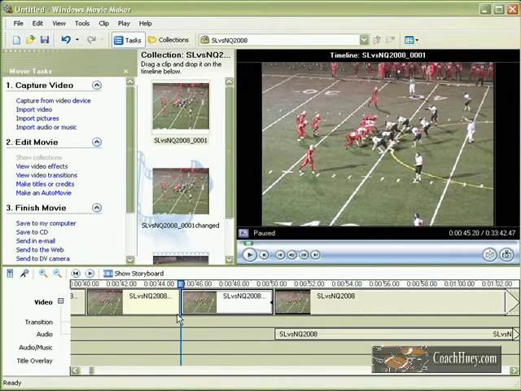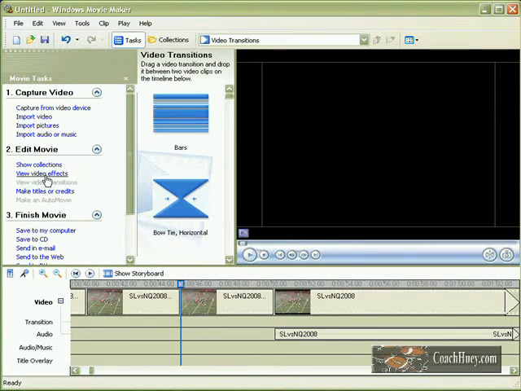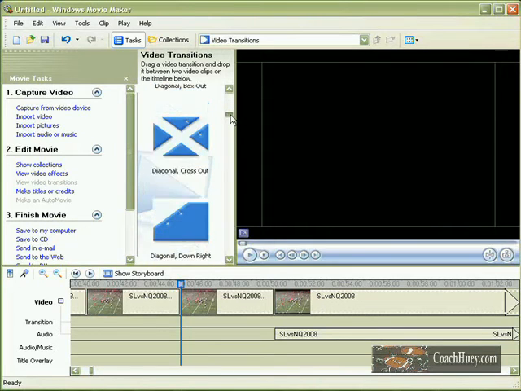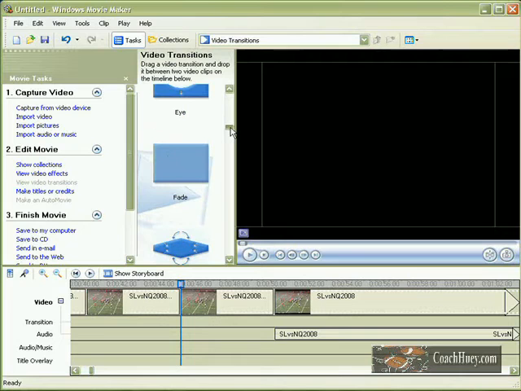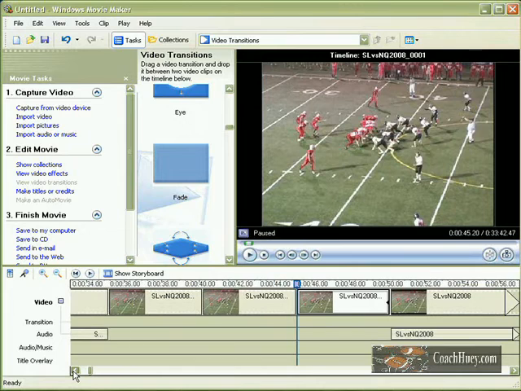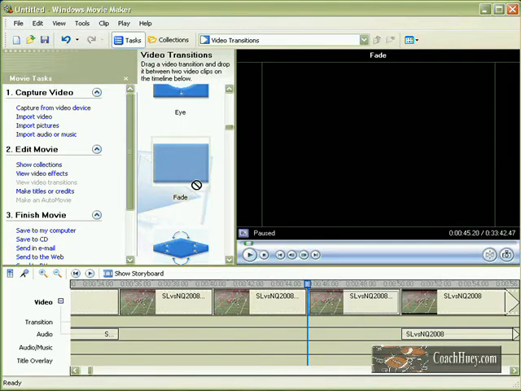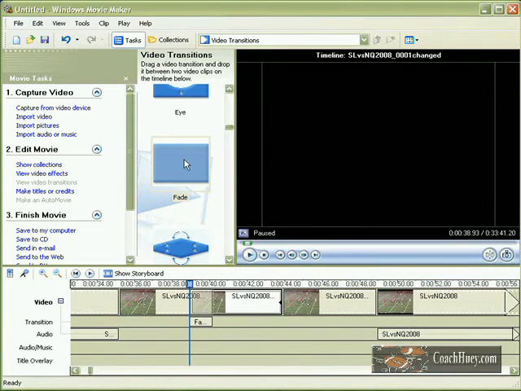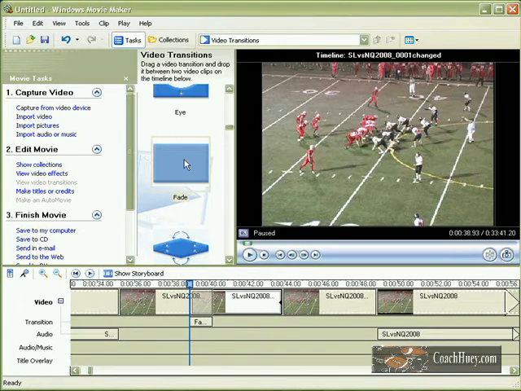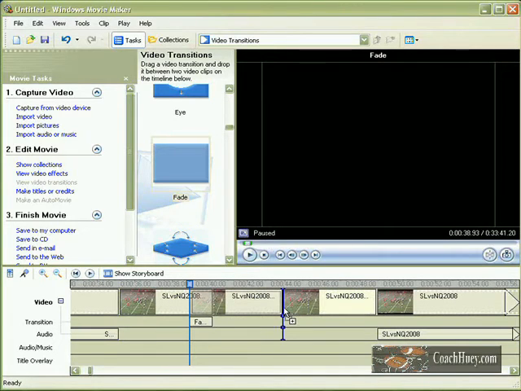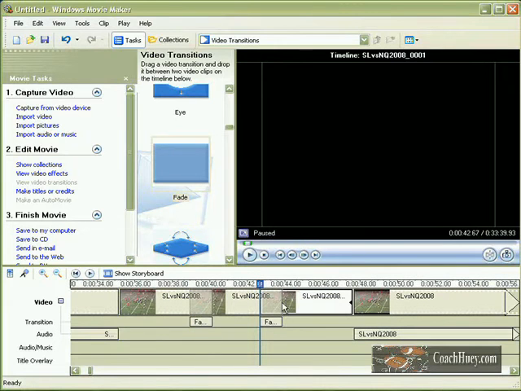The reason we're doing this is really for transition purposes, because next we're going to add a video transition. The best one to use for something like this is a simple fade. So there's a fade. Again, let's go back over here. Here's what we have. So we have snapshot, snapshot, snapshot, and this is the video. Okay? So we're just going to drag and drop a fade in here. You can see how that moves. So that's between the snapshot and the snapshot that has been changed with the oval. Then we're going to go over here, and we're going to fade out of that. Okay? And that's in there.